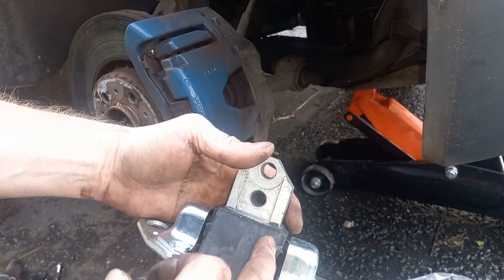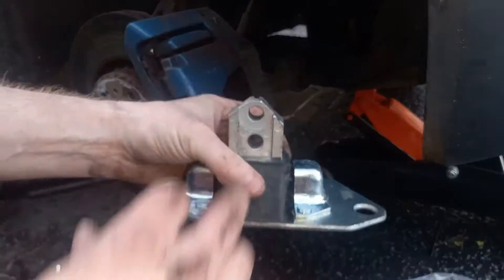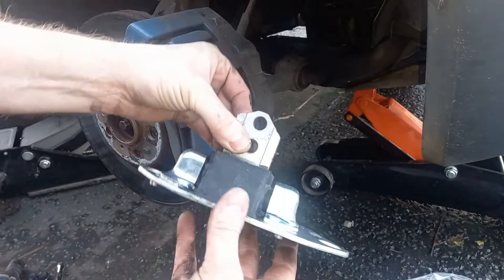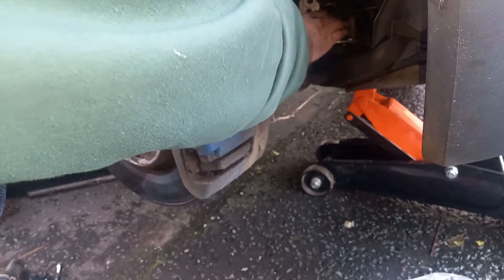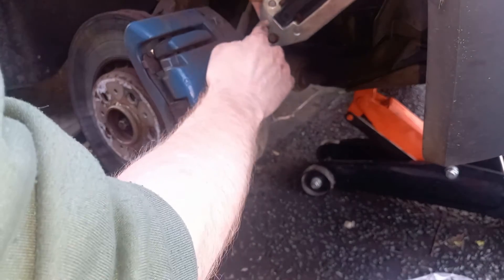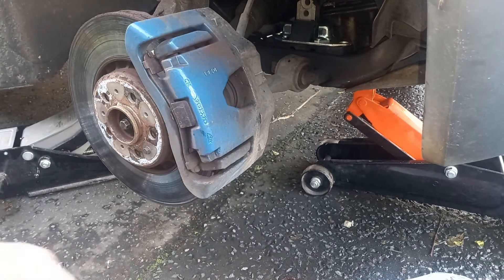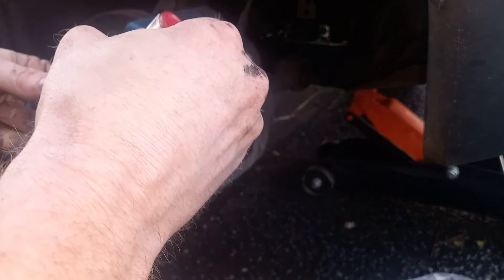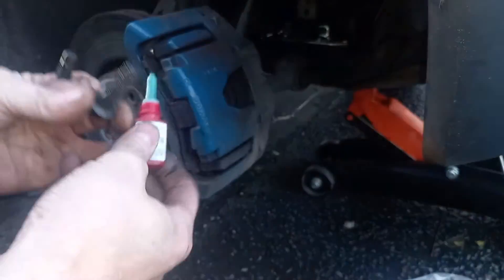Here's the new unit. The issue with these things over time is that anything that flicks oil onto the rubber causes the rubber to perish — it goes soft and the thing just squashes down into itself. The groove with the two V's cut out of it goes at the back, with the nice flat section for the bolt at the front. It just slots back in. There are locating pegs on the bottom here and here, so you can't really go wrong. Just get it back into location. I'll lower the engine down to meet those bolt holes in a moment, but first I'm going to put some thread lock on these to keep everything secure, get all these bolts located, and then we can stitch it back up.